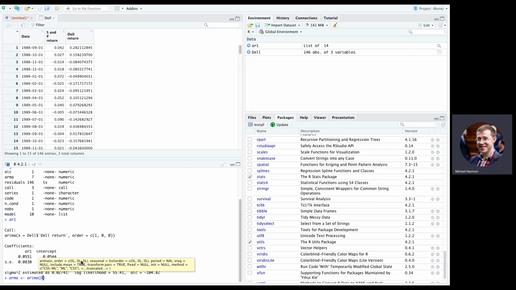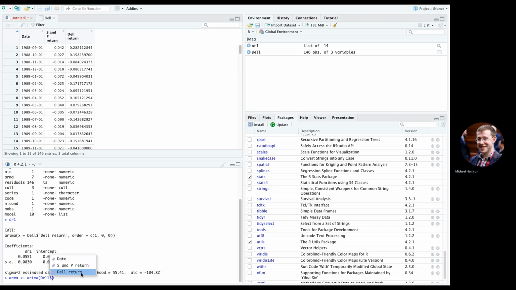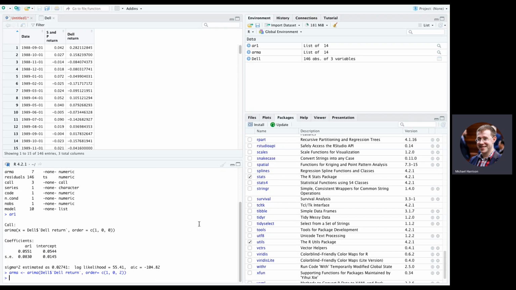I'll use the same variable again, just since we're getting the hang of it. The order is equal to, then the list. The most common for stock price forecasting is an AR1 process coupled with a 2-lag moving average process. So I get something like that.